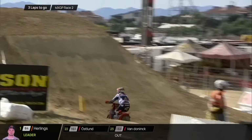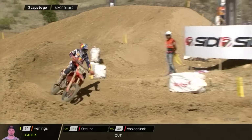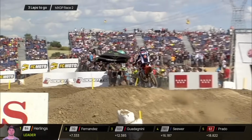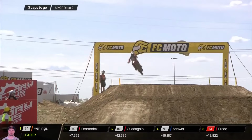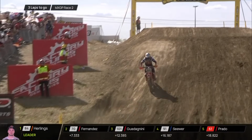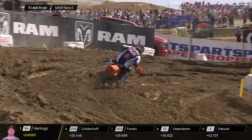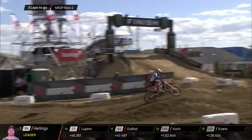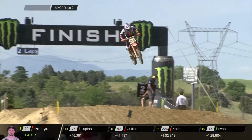Jeffrey Herlings then on his way towards the penultimate lap, the 2-lap board getting readied. I didn't think he had arm pump in the first one because he was always right there, but he did say after the first race, the first 20 minutes he still struggled, and he managed to ride his way through it, managed to warm himself right up. But it's the second race where he comes alive, though he was just a little bit tentative in pushing his way forward. He was behind Jeremy Seewer for a long time in 4th place before he managed to find his way into 3rd.